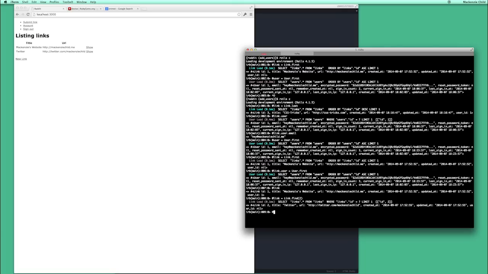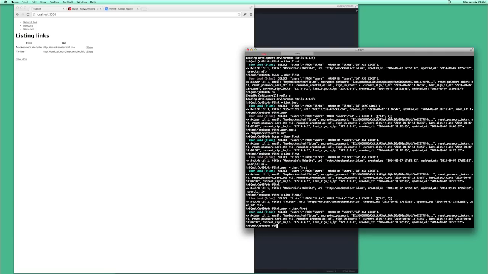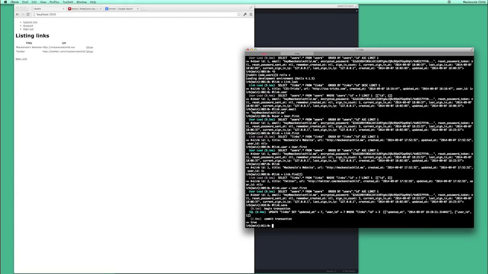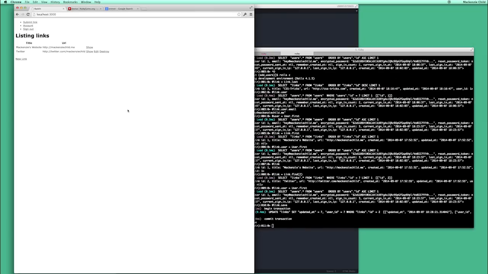And then I'm going to do @link.user equals User.first, then @link.save. There we go. So since I just assigned the user ID to my user, it now shows the edit and destroy.